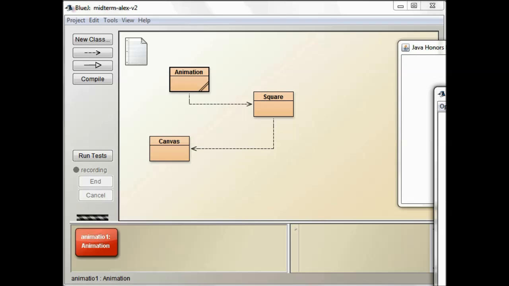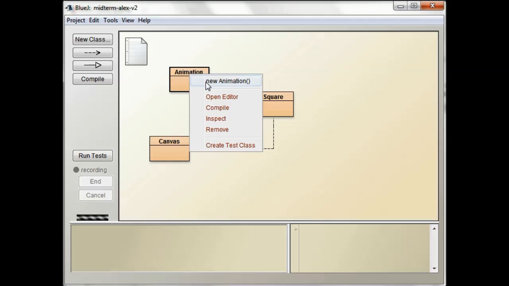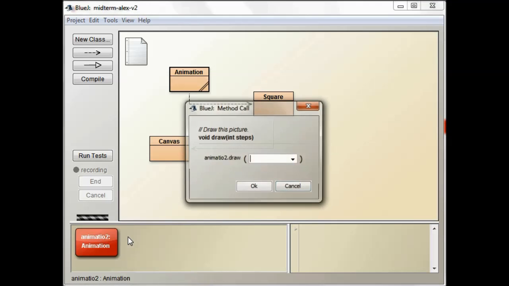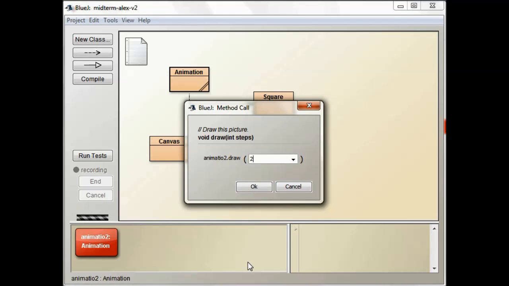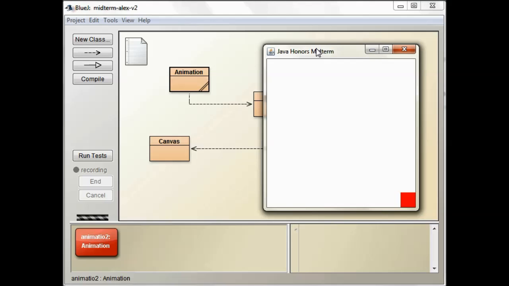Let me just make sure. I'm going to try it one more time and just make sure. So we made some progress here. It moved down and then over to the corner.